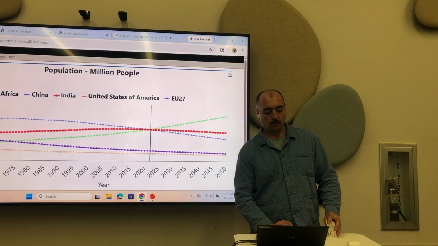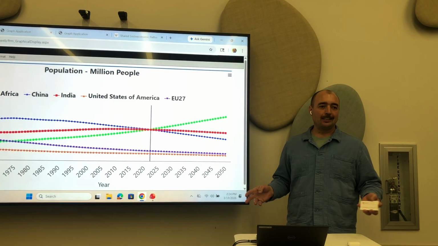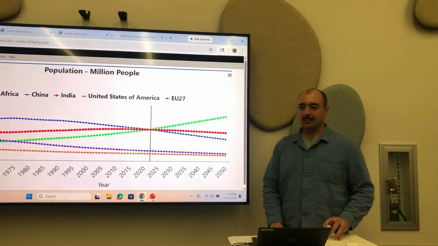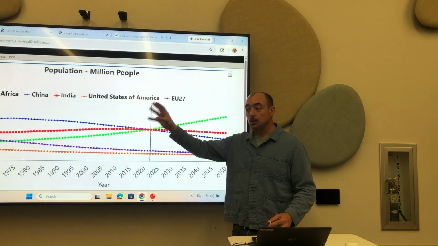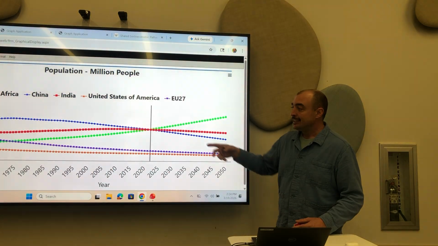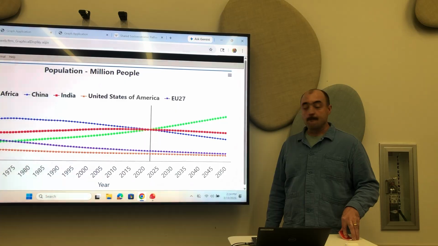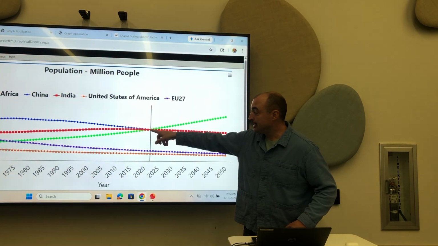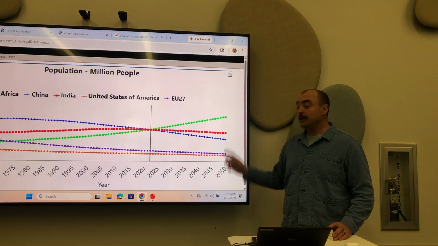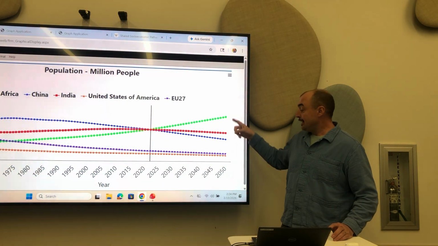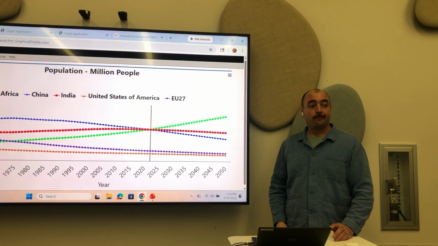Of these groups, let's just pretend it's the world because that's easier. It's not the world, we're missing quite a bit. But China had 35% of these groups' population in 1960, and the EU was 20%. One in 5 people were European. Today, you see this interesting crossover between India, China, and Africa. But they're all on very different trajectories, right? By 2050, 2 in 5 people will be African.